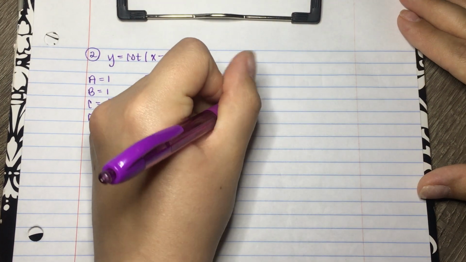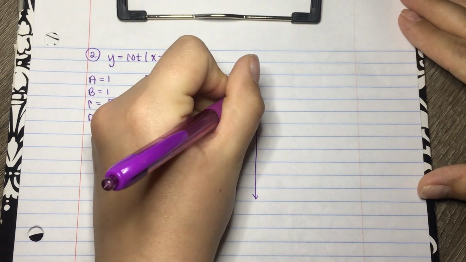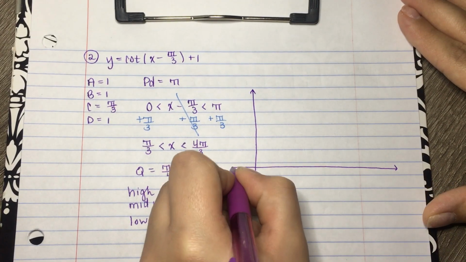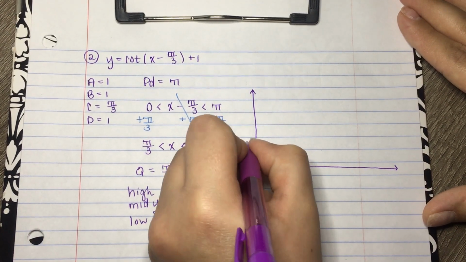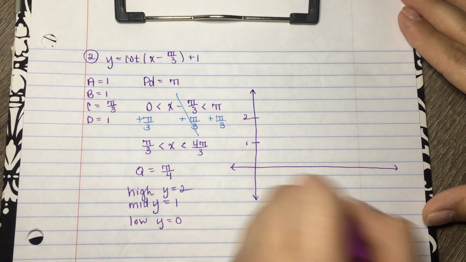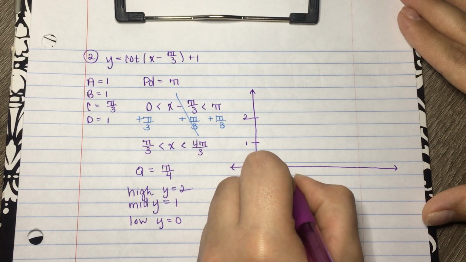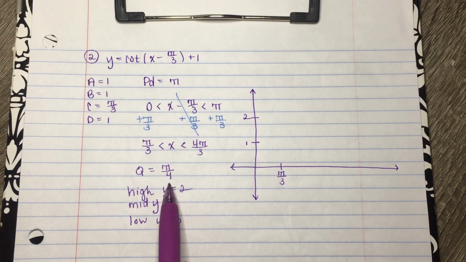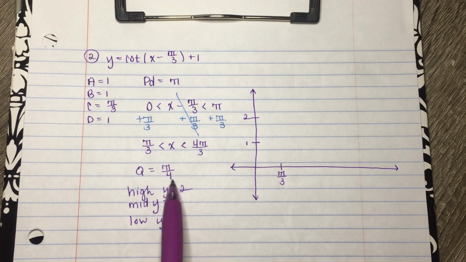We need all of our graph on our right side, and then we need some more space kind of up on top. So I got the 1 here, and I got the 2. And then our first point here is going to be pi over 3. And then now when we're adding our quarters are pi over 4. So if you want, you can do the addition off to the side. If you're not good with doing it in your head, that's okay.